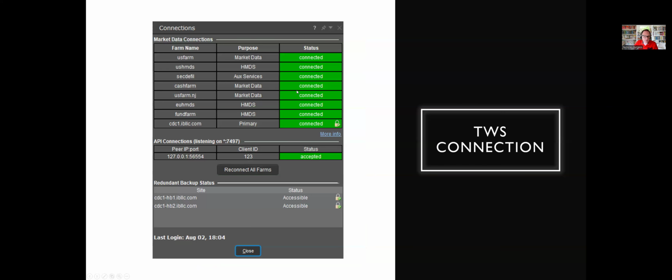Now, when you've made the connection, you'll then see, if you click on the data button in the Trader Workstation platform, in the API connections, listening on your simulation account 7497, that we have a local connection, 127.0.0.1. So obviously it's a local connection with client ID 123, and you can see that you've got a connection to Trader Workstation. And at this point now, you can read market data, you can check your balances, you can place orders, you have a connection. You can then proceed to work on the Trader Workstation. So that's how to make a connection.